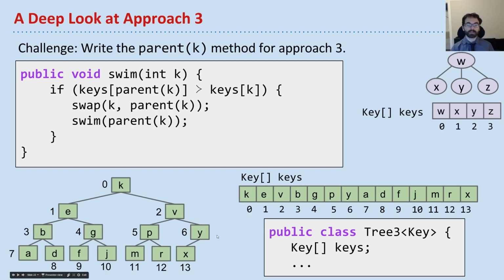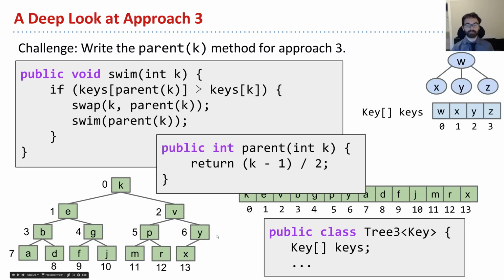Okay. So what I came up with, and what's the answer, is if we subtract 1 and divide by 2, this is the easiest way to do it. Now you could do it with some kind of if statements, but this takes advantage of the way that Java rounds down integer division. So for example, if I do 5 minus 1, that's 4, divide by 2, I get 2. And if I have 6 minus 1, I get 5, and 5 divided by 2 is 2.5, and that gets rounded down to 2.